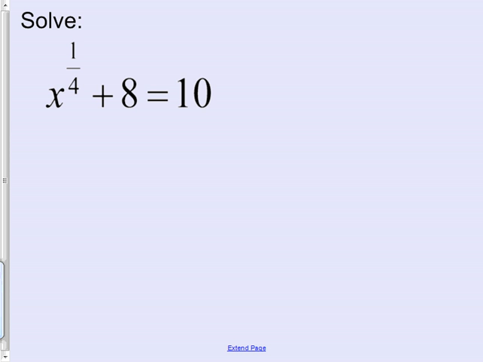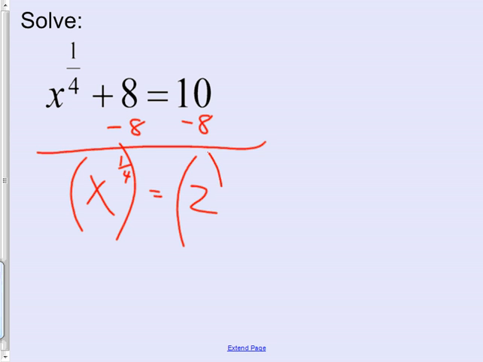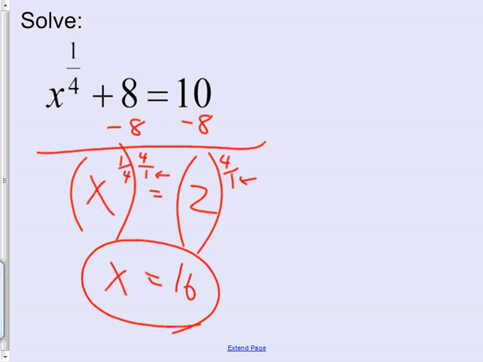All right, I'm hearing some debate on whether or not this is going to have plus and minus or not, and I like it. I like you talking it over, because that's really the thing people mess up. It's really not that hard to do the first part. It's when I do this, am I doing an odd root or an even root? I'm doing an odd root, so I don't need the absolute values. If this number had been even, then I would. X equals what? The first root of 2 is just 2. 2 to the 4th, 16. There we go. Raise your hand if you had it right.